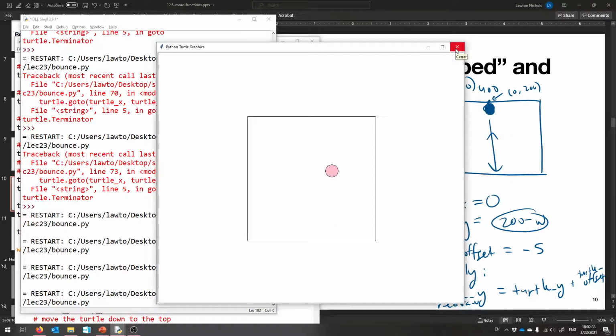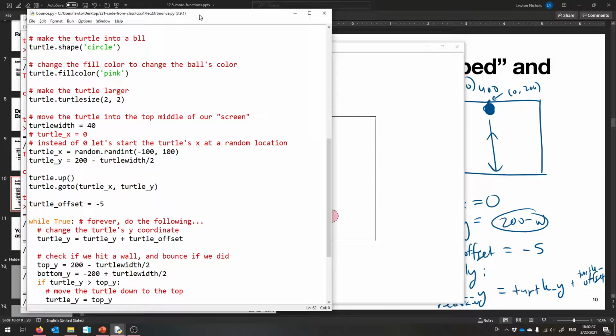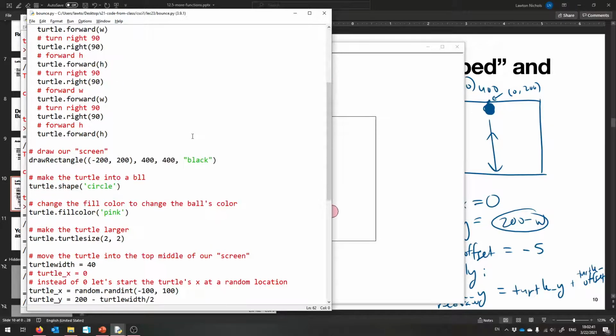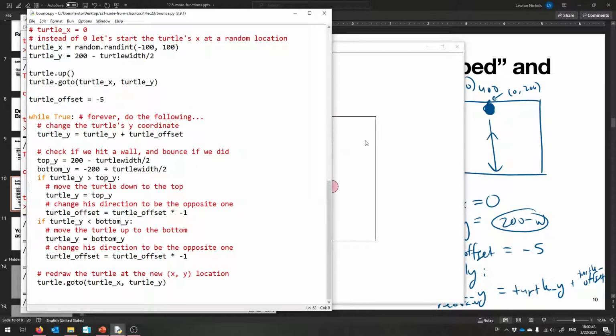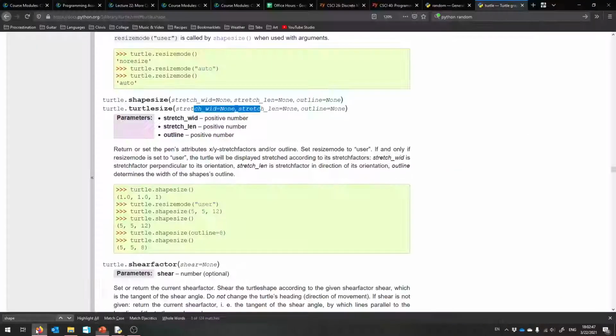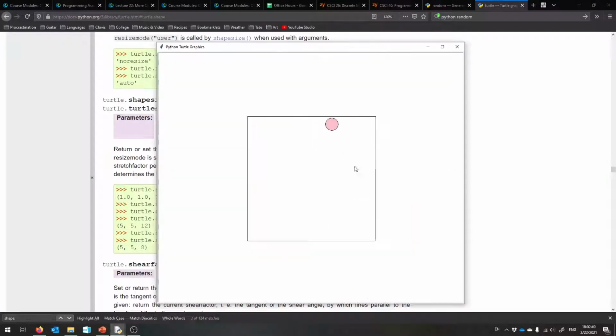And it's helpful for your next programming assignment. So this is our fun program, and I encourage you to study this. You're going to be using a lot of this code, so definitely go and take a look at it. Understand how it's working. You're going to use this in your programming assignment. Okay, so here's your next programming assignment. What you will do is you will edit this code to be similar yet different.